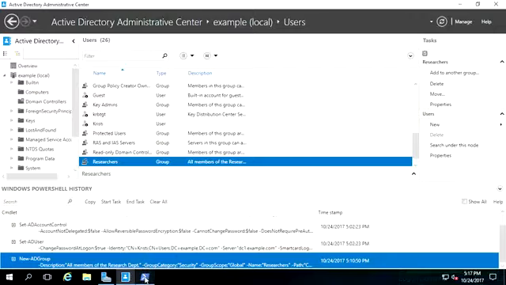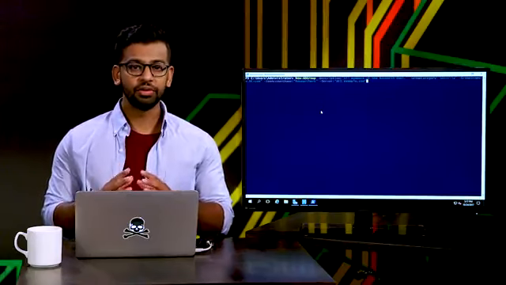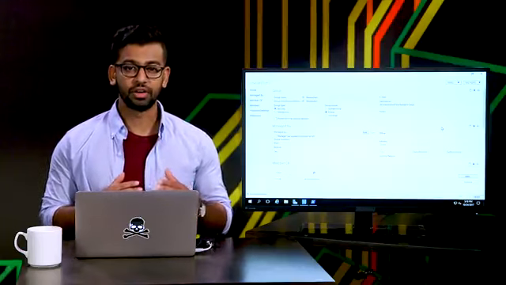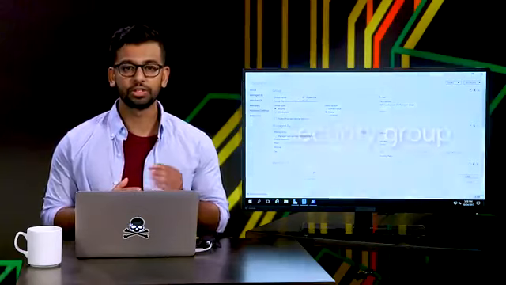So I'm going to go ahead and open PowerShell and paste my command. There it is. You can see all of the settings that we filled in fields for in the Create Group dialog in ADAC. But what are group category and group scope? If you look back at the new group window, you'll see that there are two mandatory settings that we just left as default, group type and group scope. So what are they? There are two categories of group in Active Directory. The most common one, and the only one that we'll deal with in this module, is called a security group. Security groups can contain user accounts, computer accounts, or other security groups.